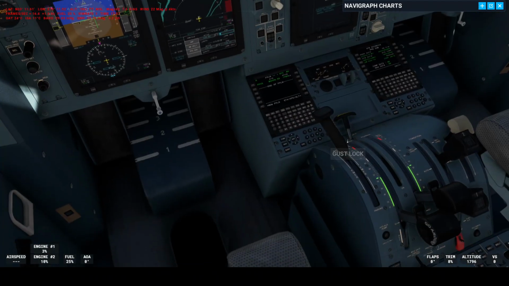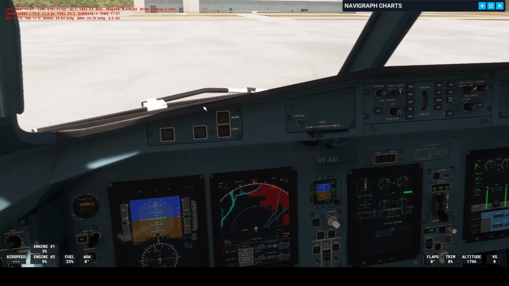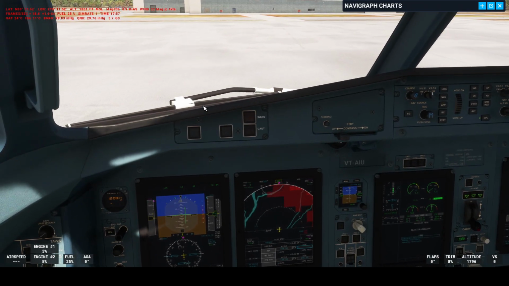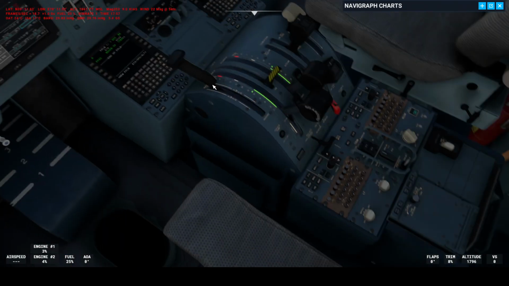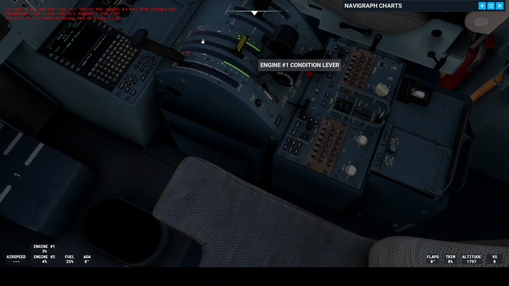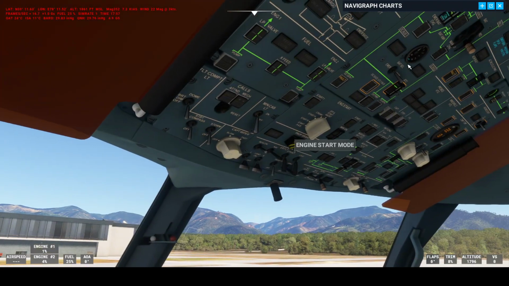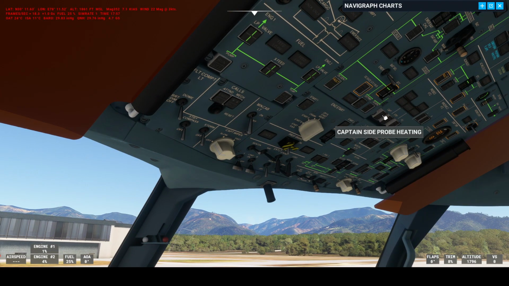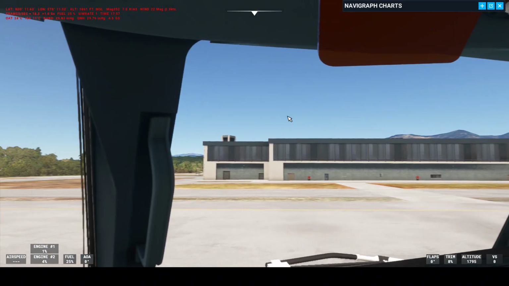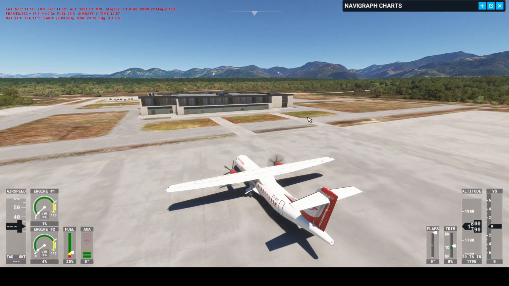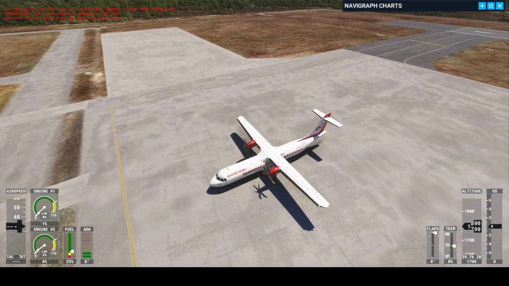And we can turn on our gust lock, close our gust locks. And we can basically shut down engine 1 completely. Turn off this, turn off our pitot, and that is us at our destination airport.